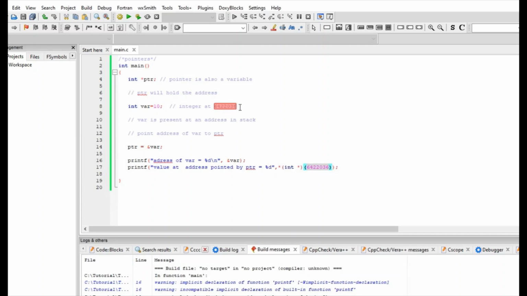This is an integer number. Just that we know this is an address. This address is an integer number in itself. But if we directly pass it like this, it will interpret it as an integer. Then we have to explicitly tell it, no, this is not an integer, this is an address, because an address is also an integer. Let's see what we get here.